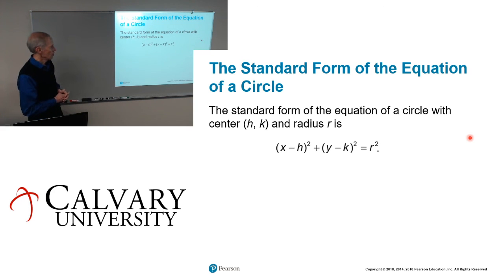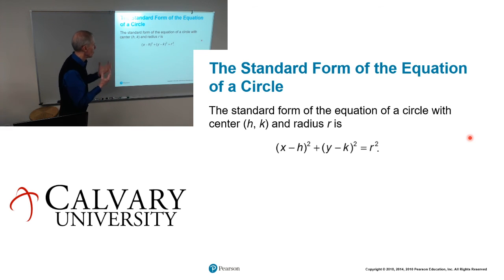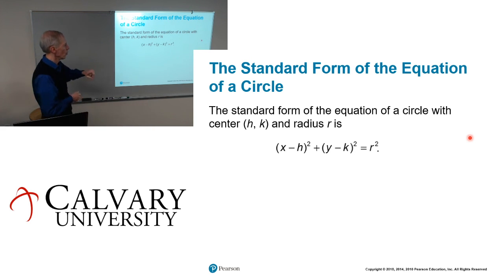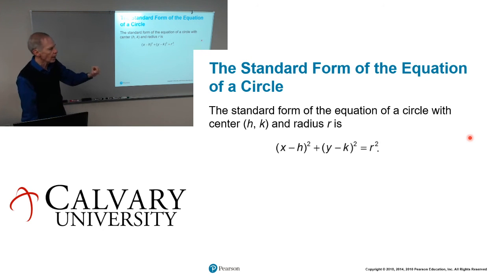And that is this. But notice h comma k, x and y, are the coordinates of the center, and r is the radius. And of course, if you know those two characteristics, you know everything you need to know about a circle. The center and how long it is from the center to a point on the circle, which is the radius. And of course, every radius of a circle is the same. And by the way, the plural of the word radius is called radii, R-A-D-I-I. So that's the formula for the equation of a circle.